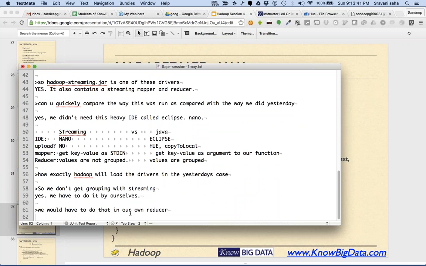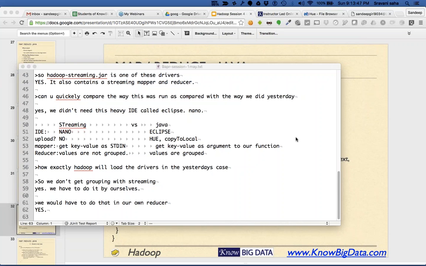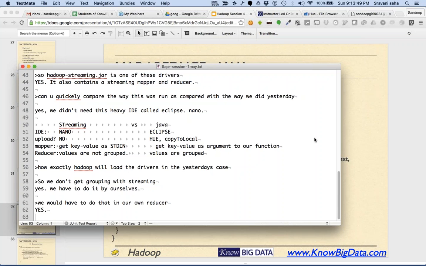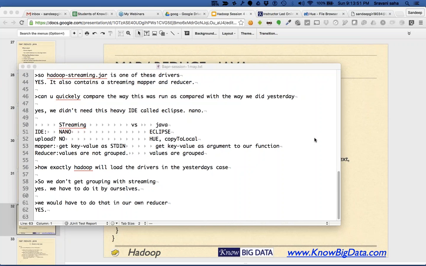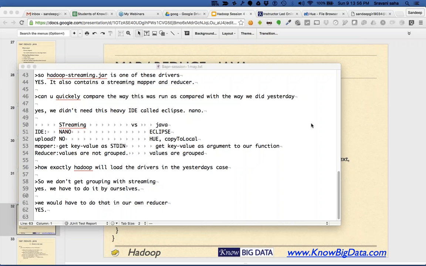The next follow-up question from Ellen is, we would have to do that in our own reducer. That's exactly right. That was the only upsetting part for me when I looked at the reducer in streaming. But later on, I realized that it matches the philosophy of Unix pipes. Therefore, they did not do the grouping.